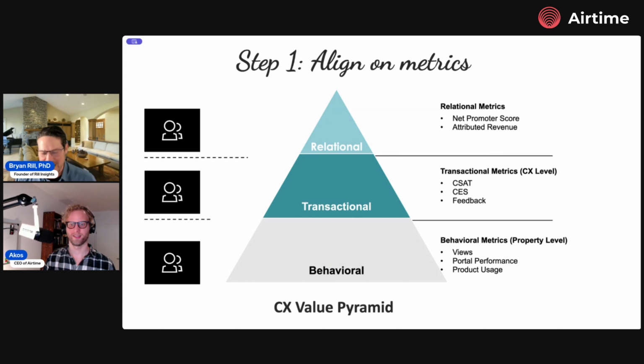So this is one example of a CX value pyramid that divides up metrics into these categories, right? So at the base of the pyramid, you have behavioral metrics, property metrics, and this is where your product analytics can give you this information. So that's the system to gather this data, and you've got to figure out who's going to do it. It needs to be someone that's good at data analysis. I can tell you that a lot of times BAs get this job, or product managers. But you've got to have a mind for it, right? And that's a different mind than the next layer up, right?